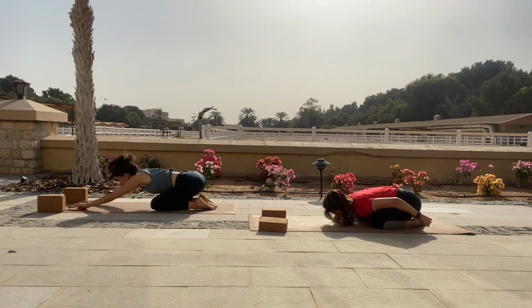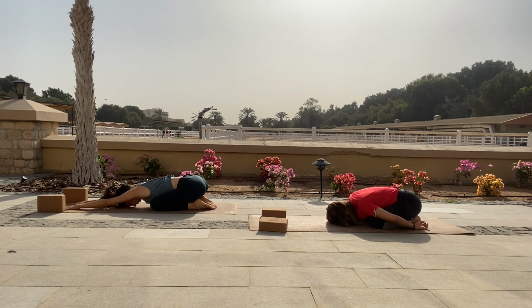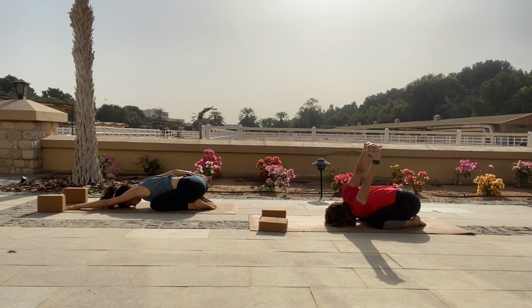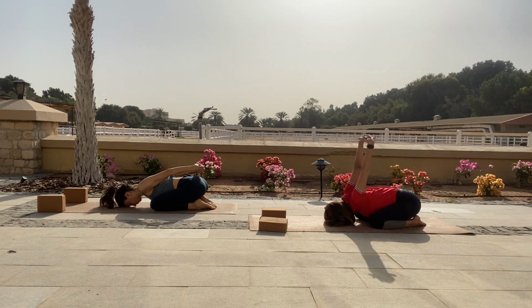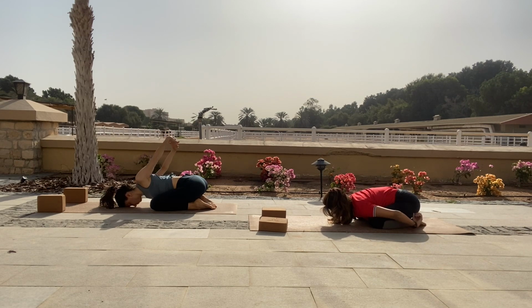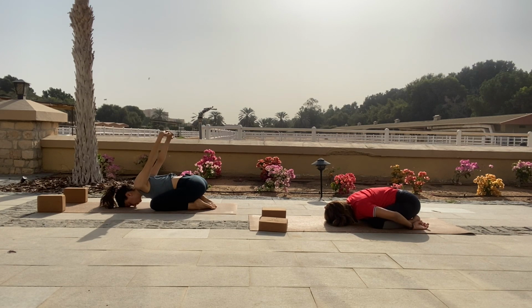Let go. This is the first transition and you can rest your head, shoulders dropping down. We relax our fingers and our wrists. You can spend like 5 breaths here. Relax 5, or if you want, interlock your fingers. Let's interlock our fingers from the back, and you can move your shoulders side to side. You can give a light massage to your arms in case you have very stiff shoulders or weak arms. Rotate your wrists. 3, 2 and 1.